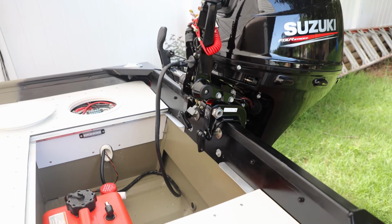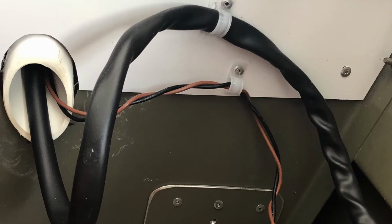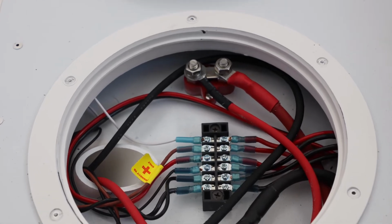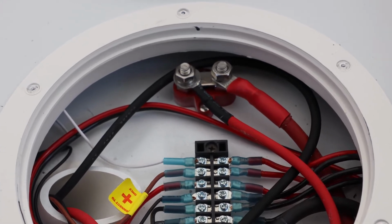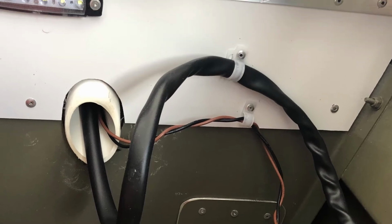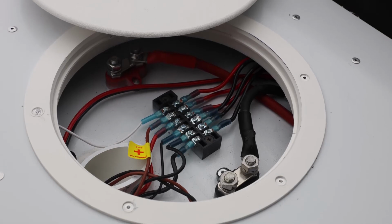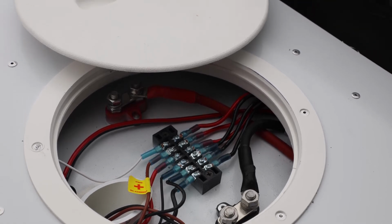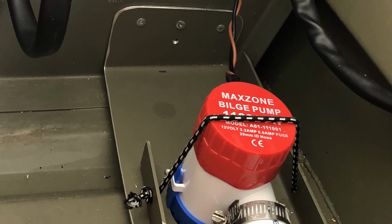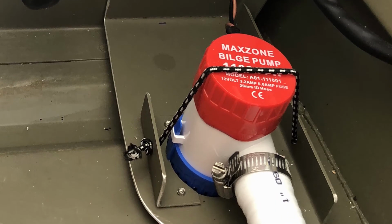With the engine mounted, we routed the engine's electric start cables up from the bilge area, through the PVC pipe, and then connected them to the mounting lugs. This concept works great. It was easy to wire the bilge pump, the bilge light, the engine, and the stern running light with all the connections happening under this one hatch. We created a bilge pump mount that allowed for an easy replacement of the bilge pump. It is held down against the hull by a small bungee cord.